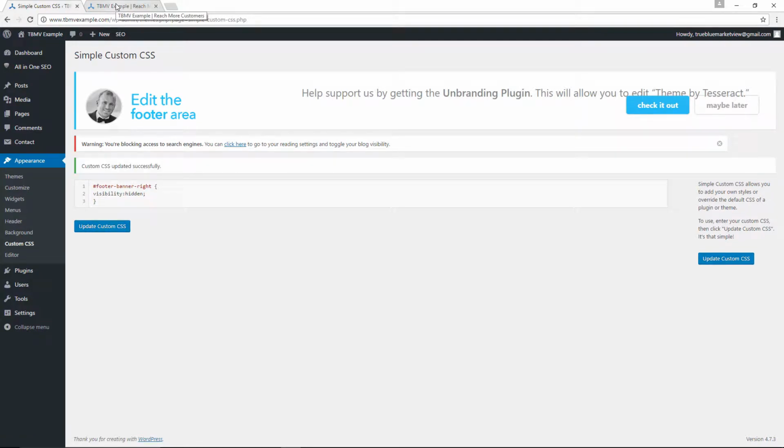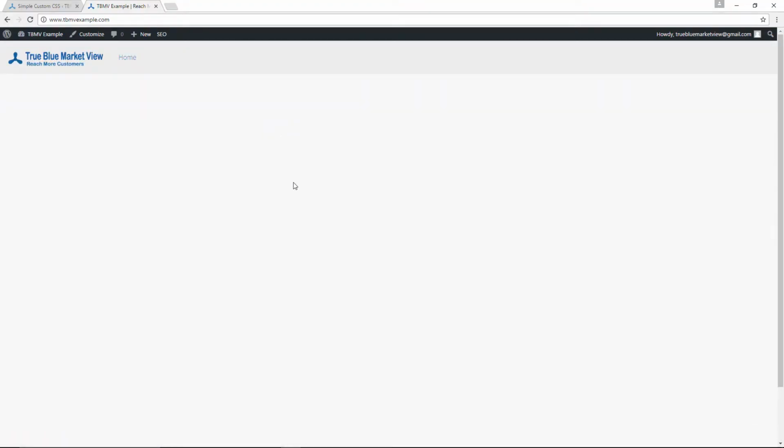And now if we go to TBMV example, and if we refresh the page, the Theme by Tesseract should now be gone at the bottom of the page. And there it is, all gone.